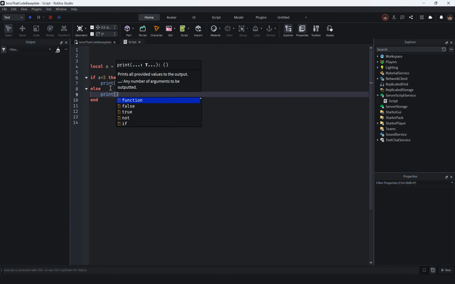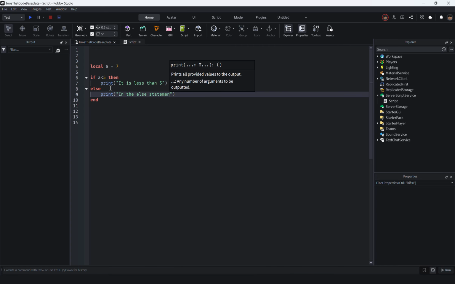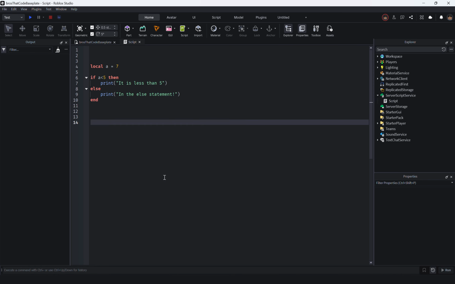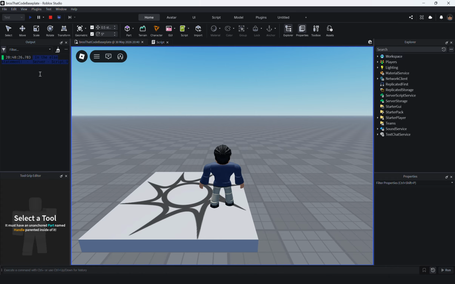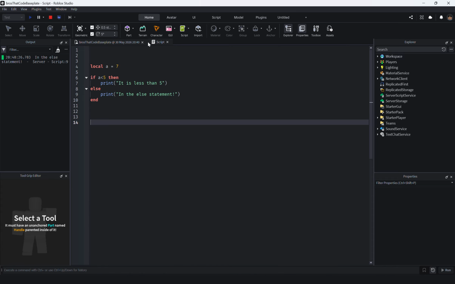So in this case, we'll say in the else statement, little exclamation point, dramatic effect. Now we can see that we are in the else statement. I really like to think of the else statement as a catch. If this conditional is false, the else statement will catch it and then do anything else.